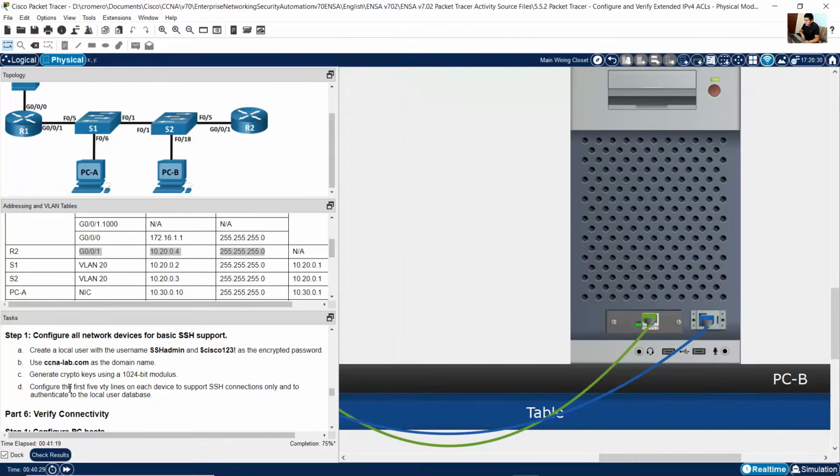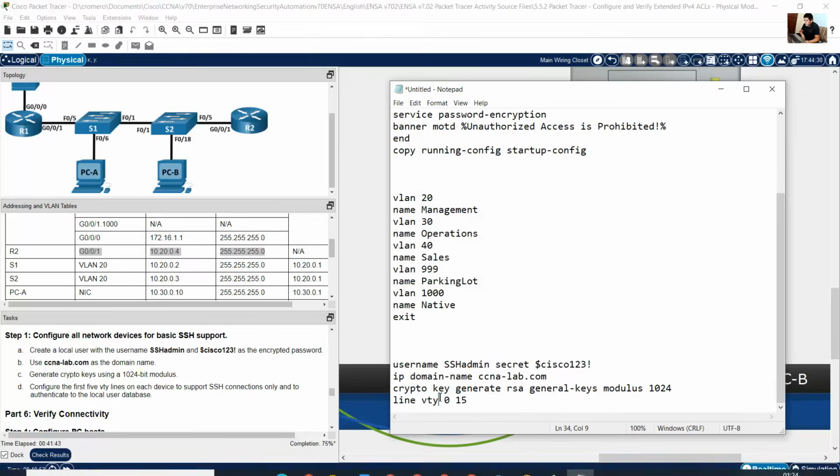The first 5 is a very good configuration to support SSH connections, but at the end you will not be able to get 100%. So use all lines from 0 to 15.